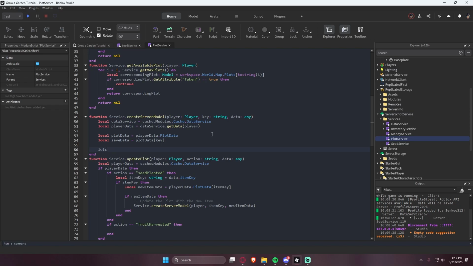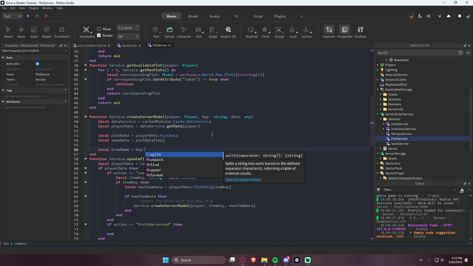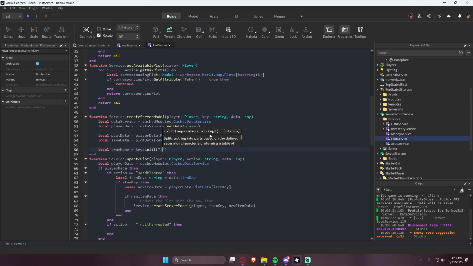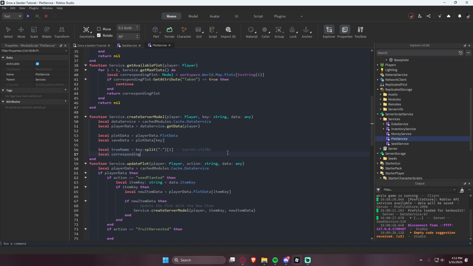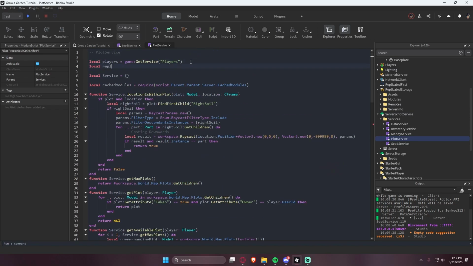Now we can say local trueName is equal to key split. You notice that the identifier is something like this, so we're going to split it by the colon and get the first value in the array, which is carrot. That's going to be our true name. Then local correspondingFolder equals assets, so we need to get the assets folder.